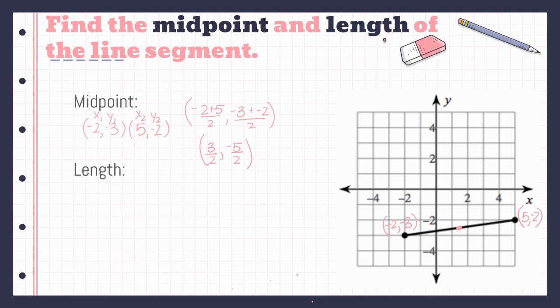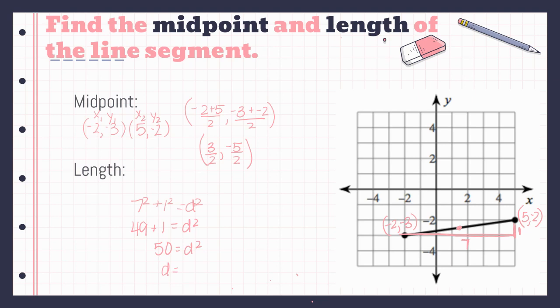Now, remember, we also have to find the length. I can still draw a triangle here and use Pythagorean theorem, okay? So my one leg here is 1 unit long. My other leg is 1, 2, 3, 4, 5, 6, 7 units long. 7 squared plus 1 squared is going to equal d squared. I'm going to square both parts. So 49 plus 1 is 50. And then I'm going to square root that.